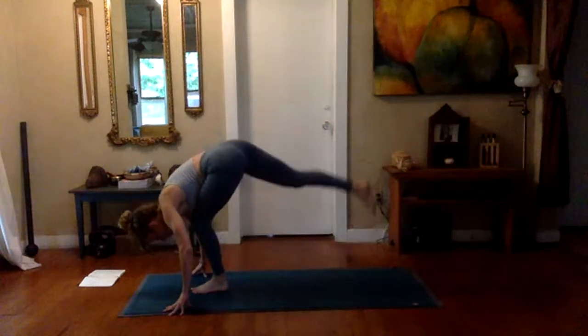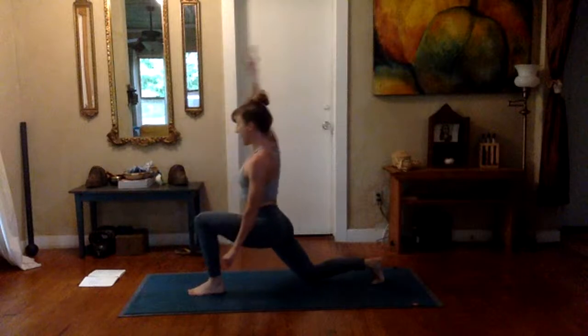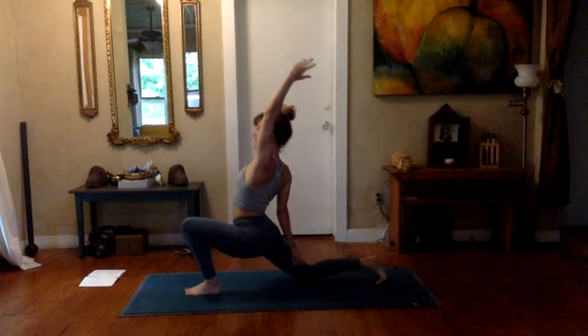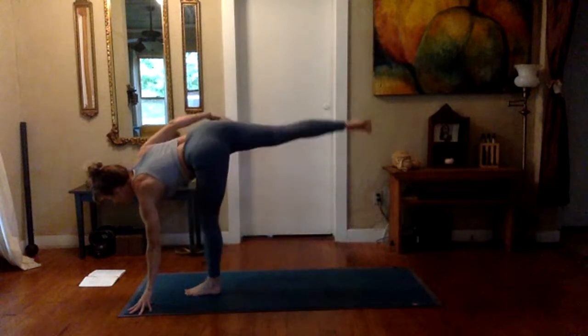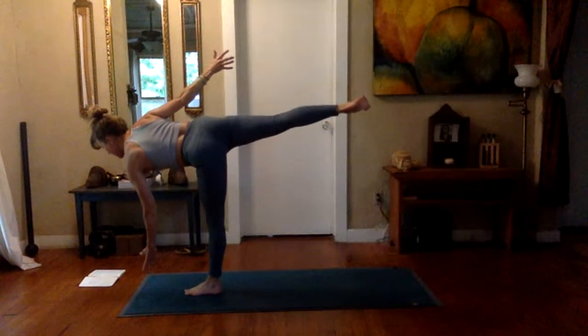Exhale, right toes step back. Lower your right knee down to the ground. And then sweep your right arm back. And inhale, extend your left arm straight up towards the sky. Lift your heart and drop your hips forward and down. Inhale. Exhale, drop your left hand in front of your left toes, half moon. Lift your right leg and stack your right hip open on top.